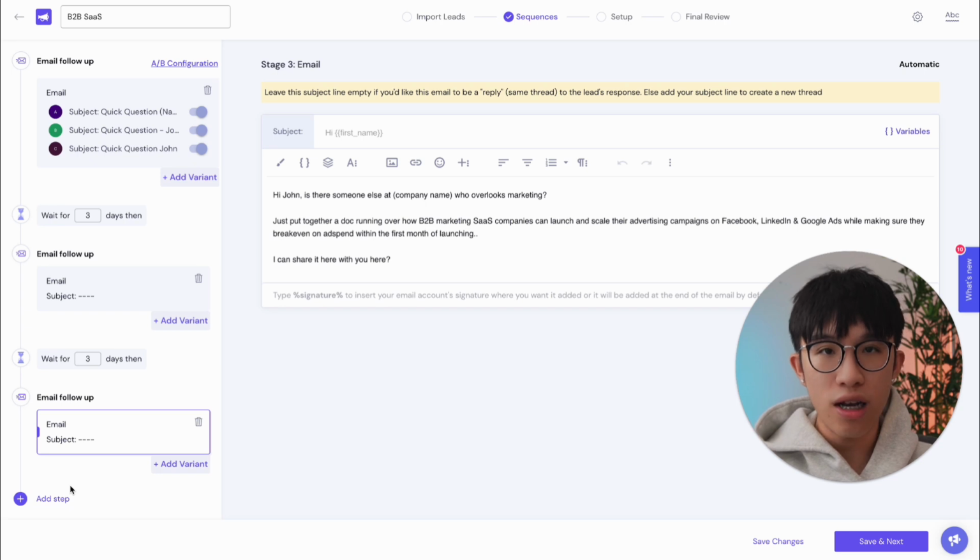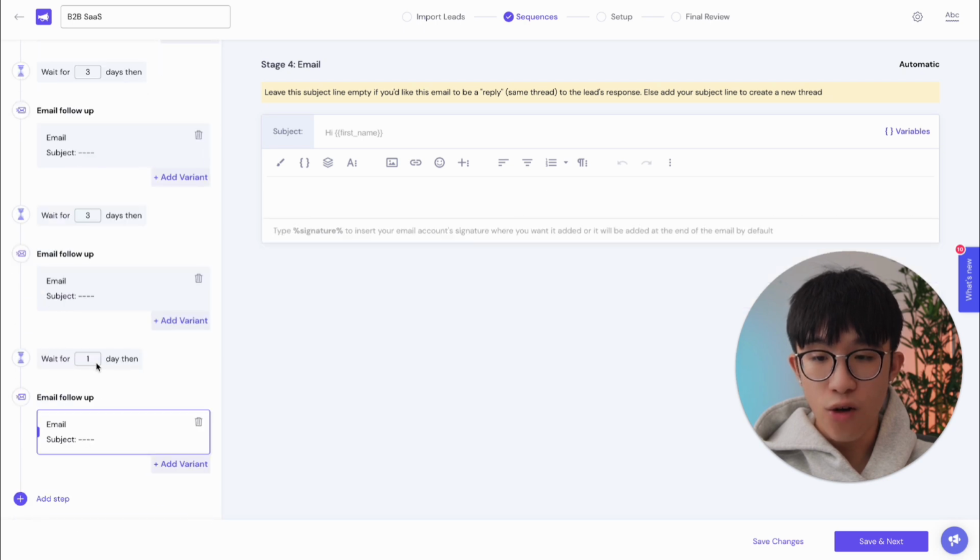So they're going to get email 1, email 2, email 3, email 4, all 3 days apart. So email 4, we're going to set up a step. Email 4, again, it's going to be 3 days apart. And the most unique part is the final email as part of the sequence. It's going to be known as what's called the breakup email, where you're kind of like breaking up with them.